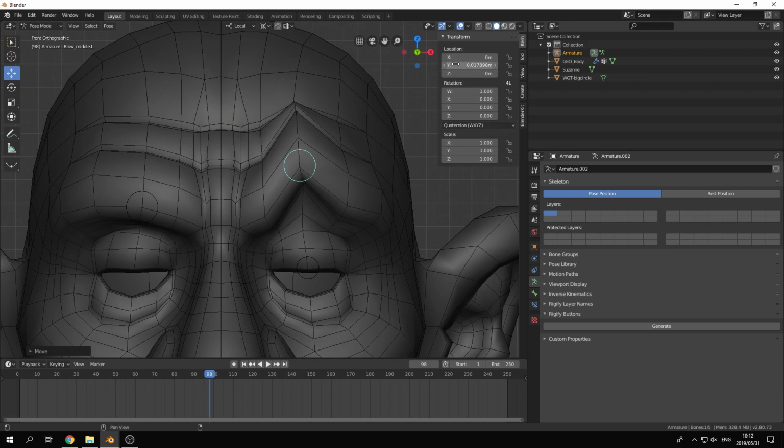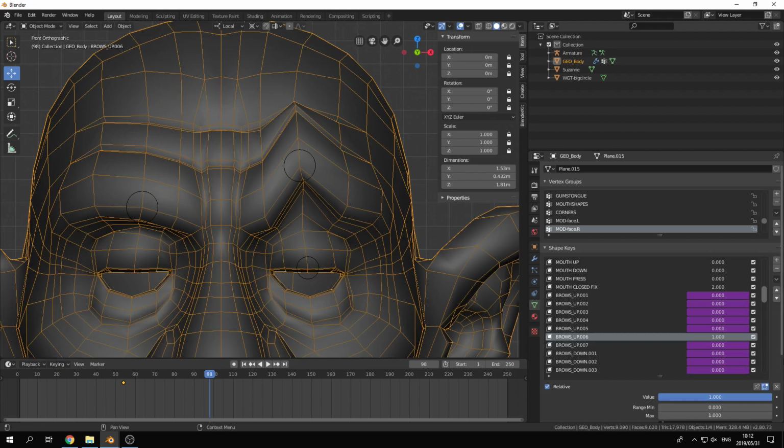Okay, so you can see there the y location is active. Okay, the local y is then in that direction. Okay, so I'm actually just going to copy that value. Okay, so just hover over it and copy it. Okay, then back to our object, right click on it and say add driver.